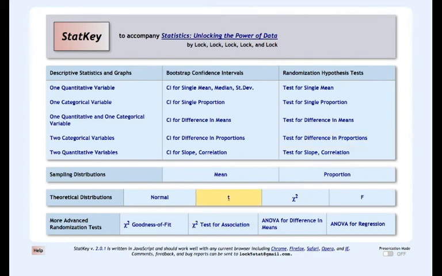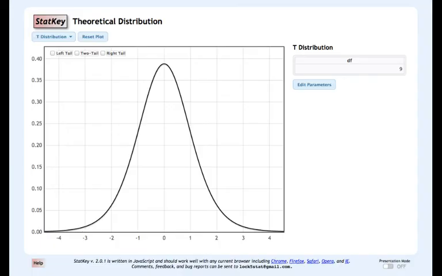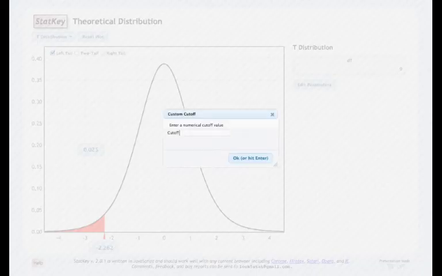To get this p-value in StatKey, we'll go to Theoretical Distributions T, enter the 9 degrees of freedom that we decided this model has, and then left tail, and type in our t statistic of negative 2.456.